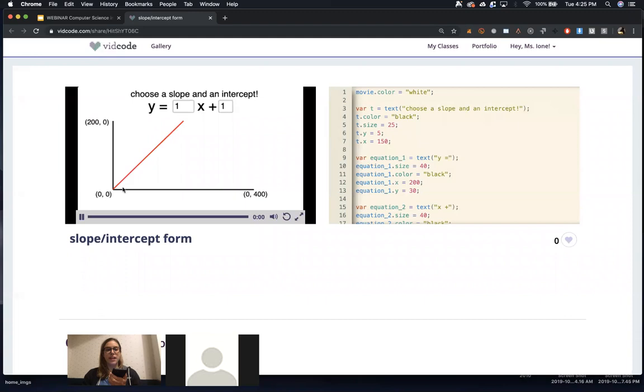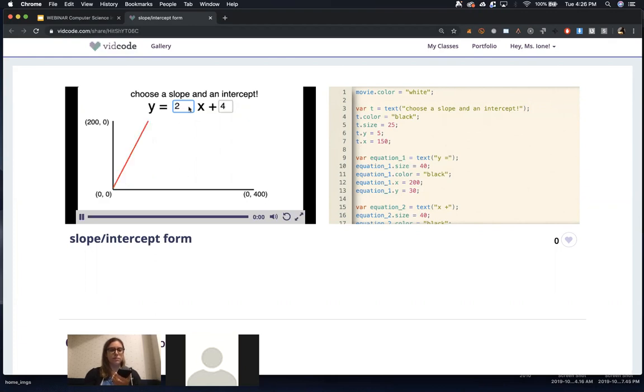So in this case here, a student was able to make a graph for slope and intercepts, and I can go ahead and change these numbers, and see how it'll actually affect the project.